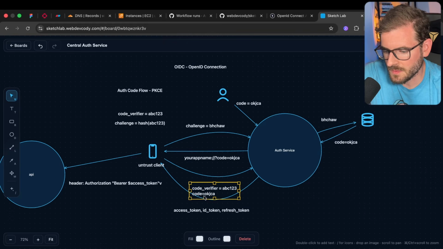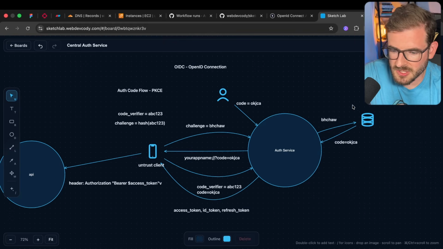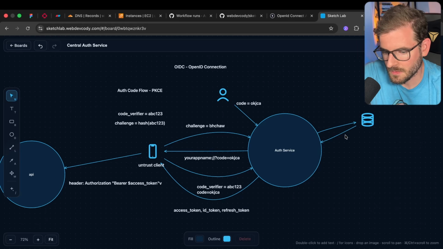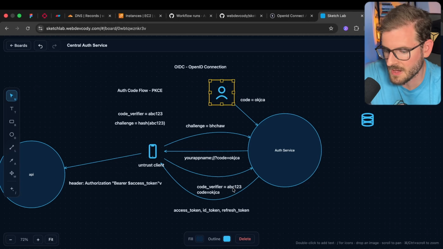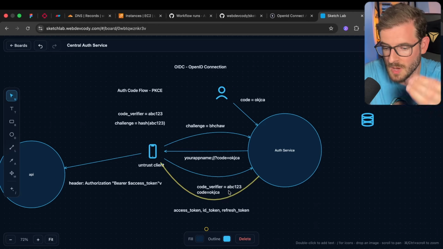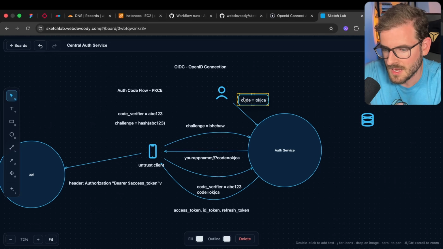So at this final point, when the phone sends over the code verifier and the code, the auth service is going to go ahead and delete that code from the database after it's validated that it's good. And now this hacker can no longer use it for anything. So even if the malicious user were to grab the code verifier at this point in the process, maybe by sniffing your network traffic, it doesn't matter because this thing is going to probably get accepted first. It's going to delete that code from the database, and now this guy can't even come back and do it again, right?